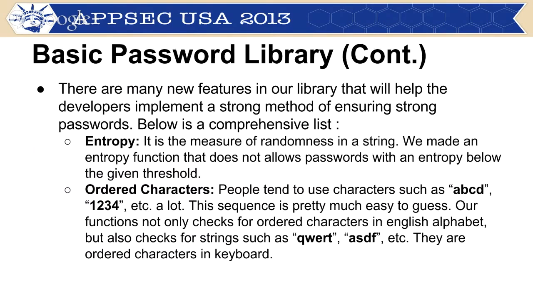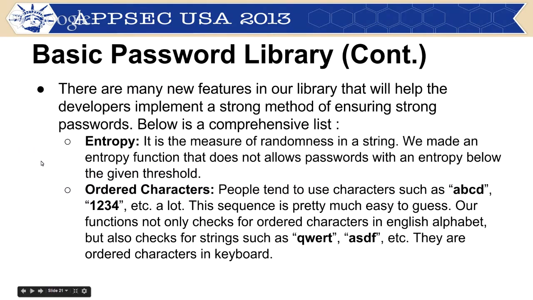Even on your keyboard there are ordered characters, something like QWERT, which is your first row, ASDFG, which is your second row. People usually tend to keep these letters in their passwords, which makes their passwords less secure. Our functions check for these ordered characters and don't let them be in your password.